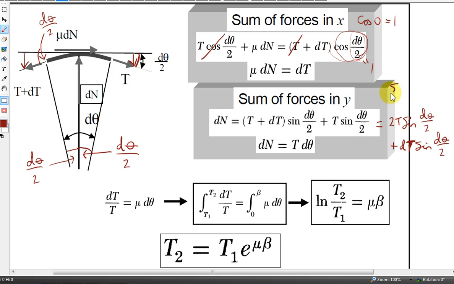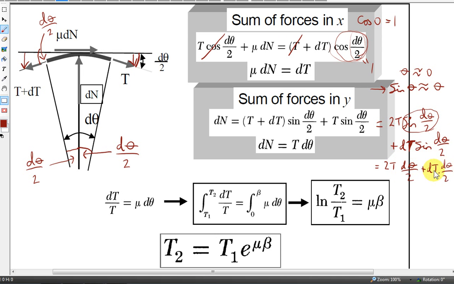Now, when theta is very small, the sine of theta is approximately equal to theta, provided theta is in radians, of course, which it is. So we're dealing with an angle theta that's very close to 0. So what does that mean? It means that we can replace the sine of d theta over 2 with just the angle itself, d theta over 2. So we get 2t times d theta over 2. And we do the same here.